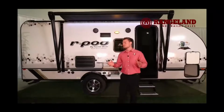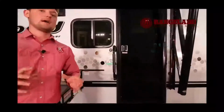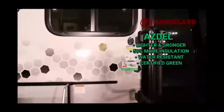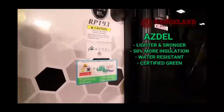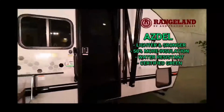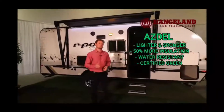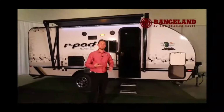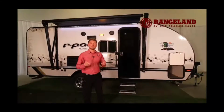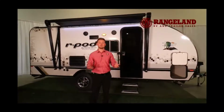The one thing that you will see with this particular product too with R-Pod is going back to that construction. We love to talk about Azdel. This particular trailer is built with Azdel, which means that the wallboard in behind the fiberglass has been changed out from the old wood luan material and into a composite wallboard now. And what that gives you is a lot lighter construction. It gives you moisture wicking in behind the walls, so less chance of water damage. And of course it's environmentally friendly too, so why not use it in your trailer?